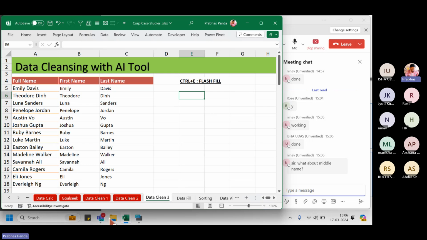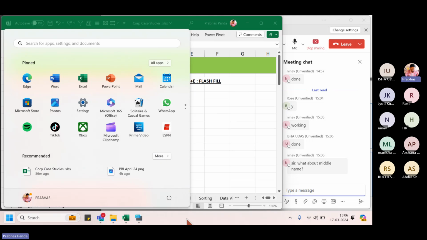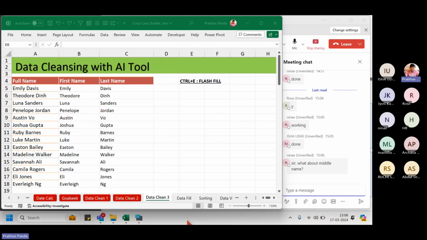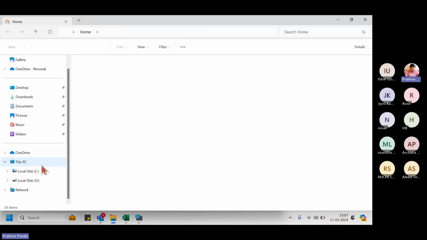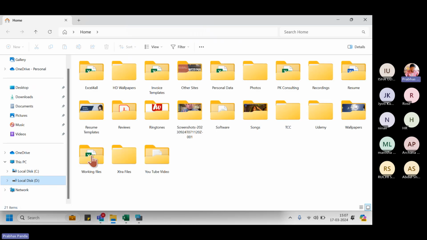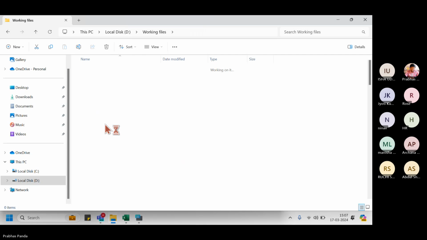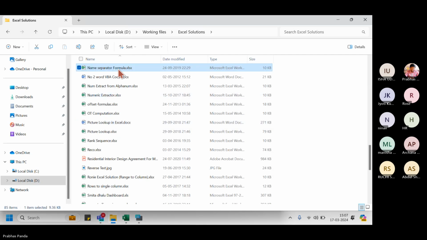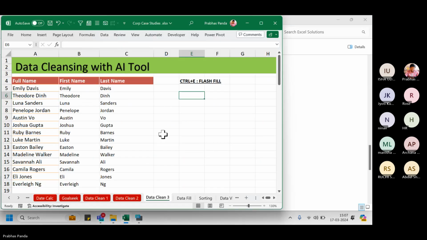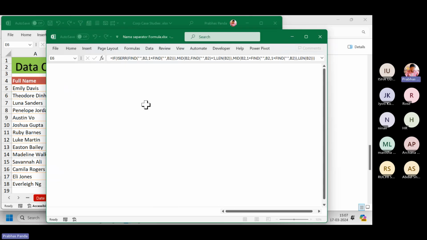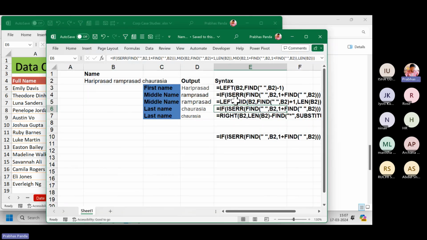If you have first name, last name, and a middle name in between, then I'll tell you what kind of formula you can apply. I'll show you one example. Just watch my screen. See, this kind of lengthy formula we have to use.